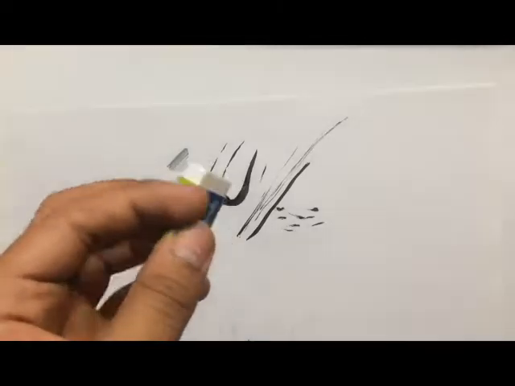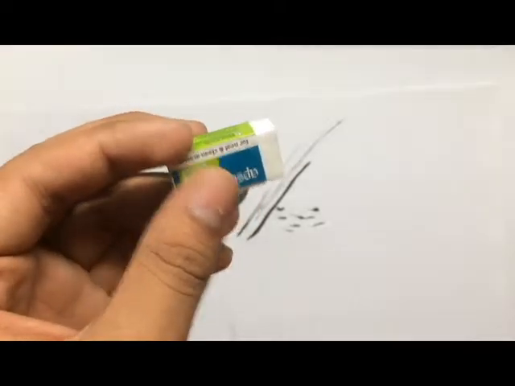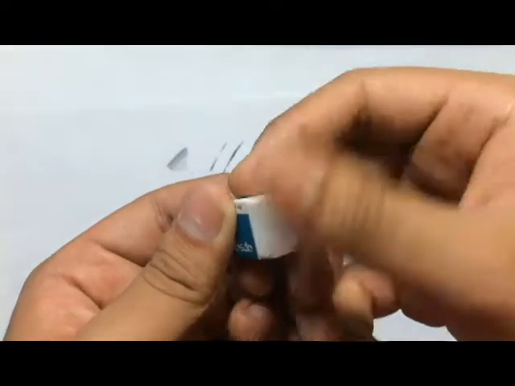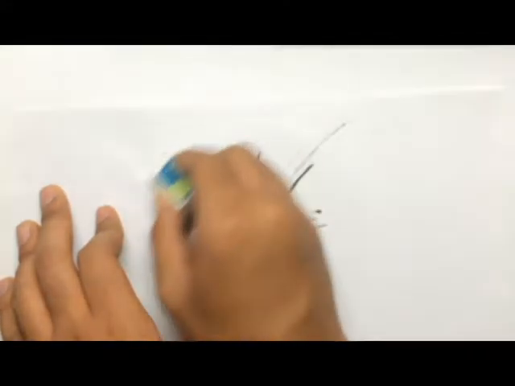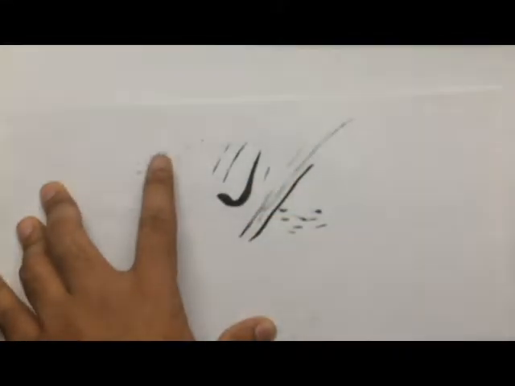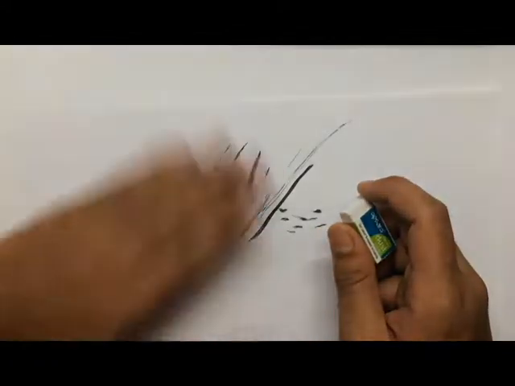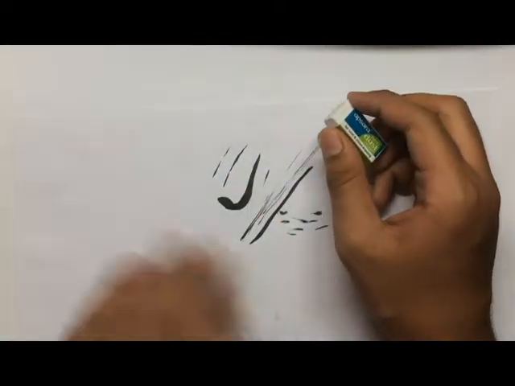The next tool we have is my eraser which I use. It's an Apsara non-dust. It's a nice eraser because it rubs really clean and I also use my waste erasers—I don't just throw them away. It does not leave big pieces of rubber, just small pieces which won't bug you much and can be easily removed. It wipes off the pencil pretty clean.